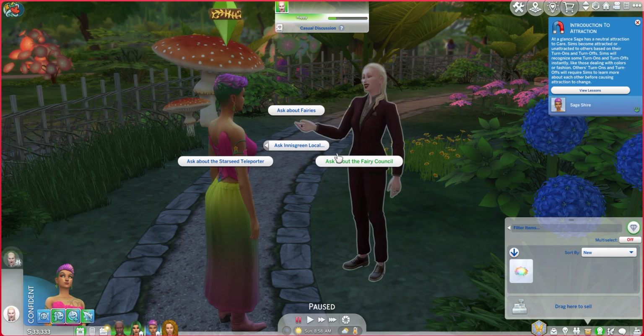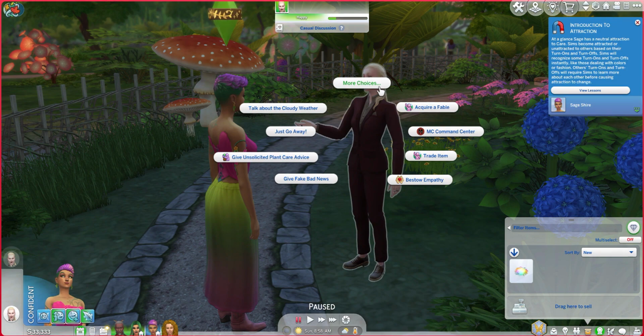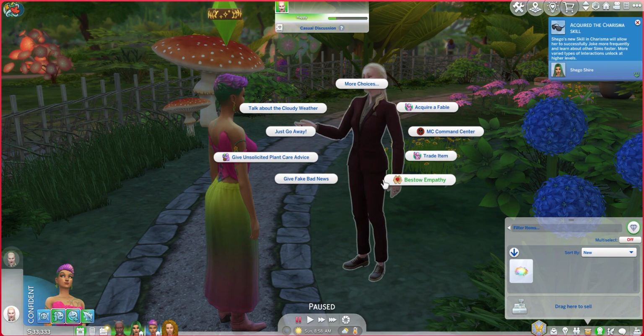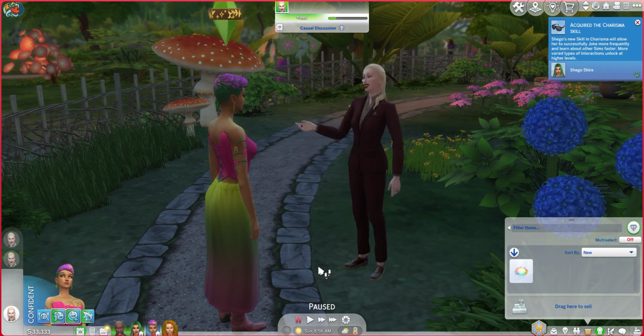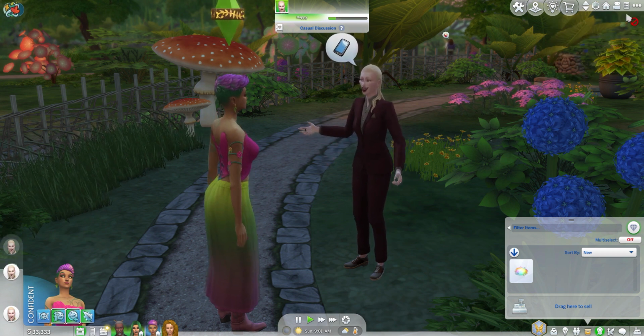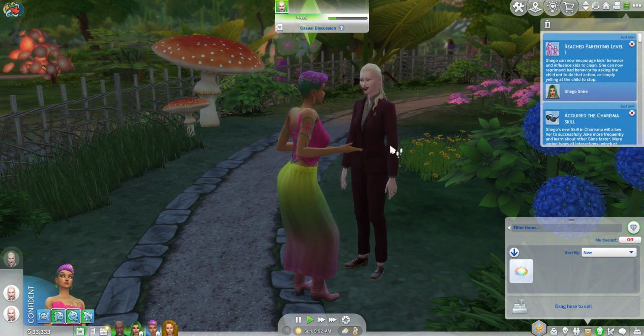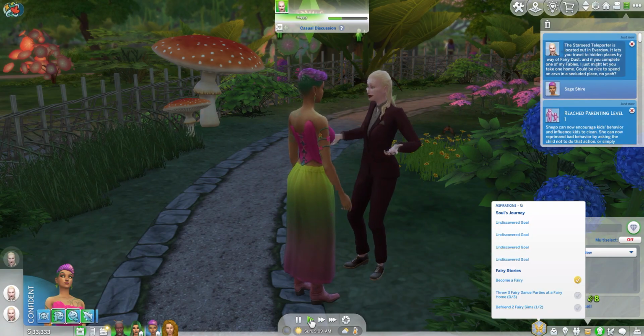Ask about fairies, ask about fairy council, ask about Star T's teleporter. Okay, I didn't know what the teleporter was, so maybe I will ask about some of this stuff real quick. Apparently, you can also trade items with them. That's good to know. But let's ask about the Fairy Council and the teleporter, because I actually didn't know about this. I mean, I knew about the Fairy Council, but I was always kind of a little confused what the Fairy Council was exactly. So I'm going to learn this with you guys.